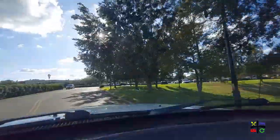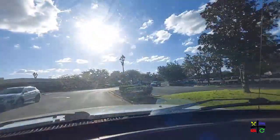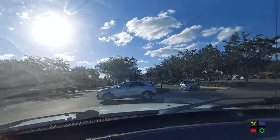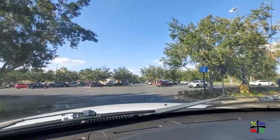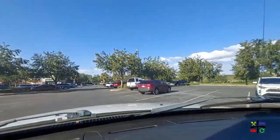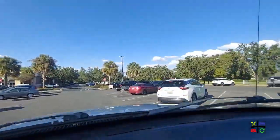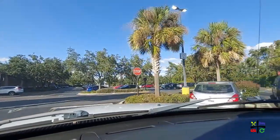This Walmart, if I'm not mistaken, also has a Wine and Spirits with a separate entrance. They do sell groceries and of course it's your regular department store where you can get all sorts of other items, including camping stuff and automobile stuff. There's a big Class A RV back there pulling out, towing a Jeep.